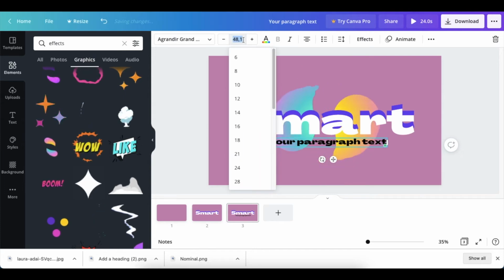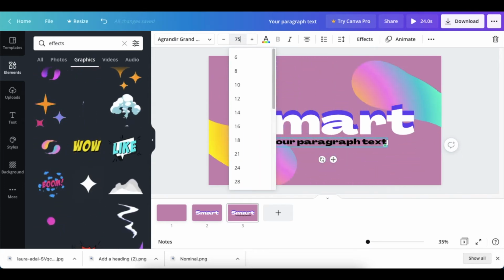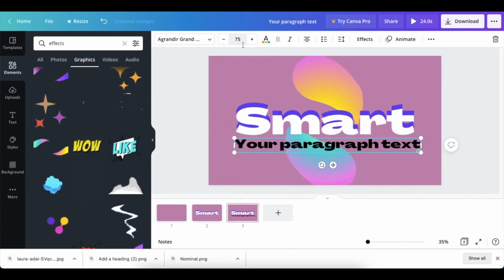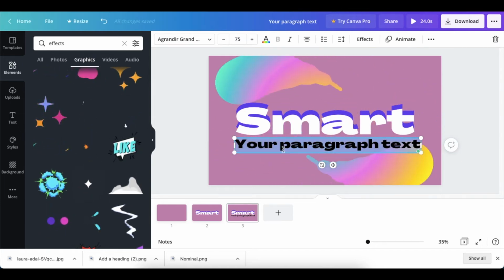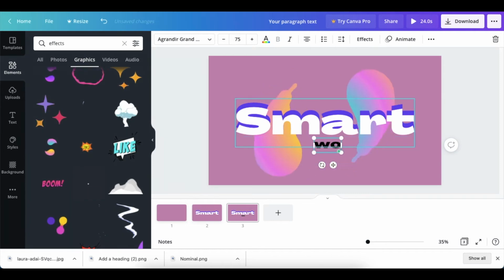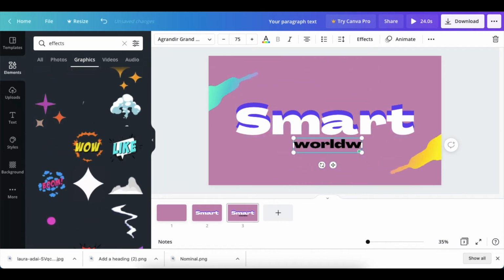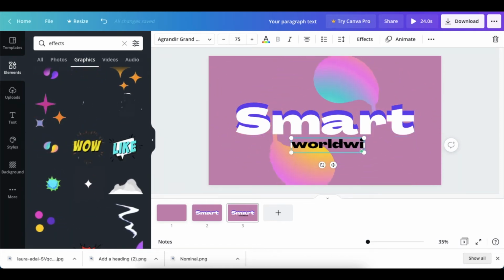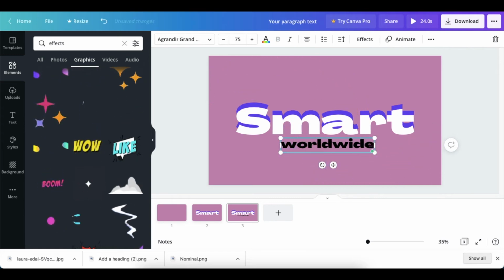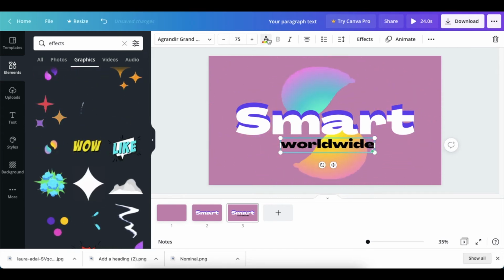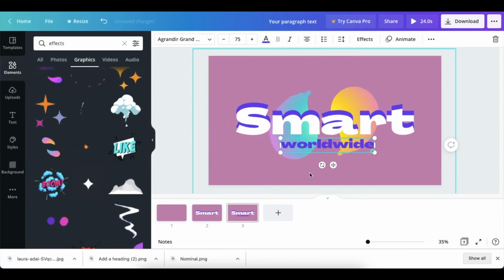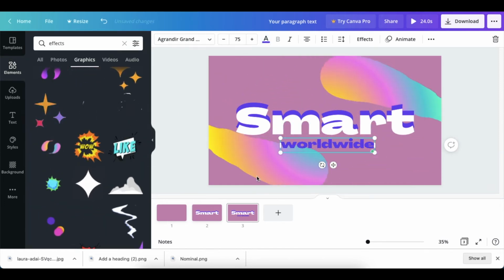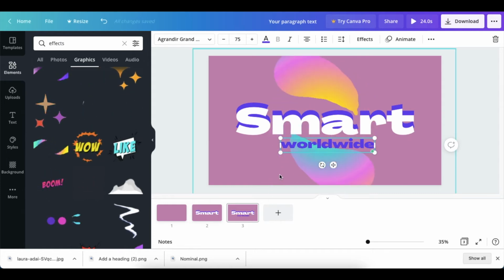And I want it to have the same color as that purple background that we have on that wording that says smart. So I'm going to press Control A to select everything, and then I'm going to change the text to that purple so that it's aligned with my whole design. And that takes care of the last slide.